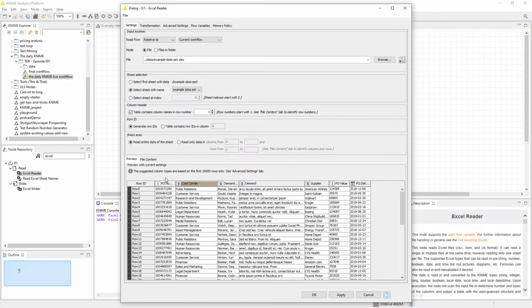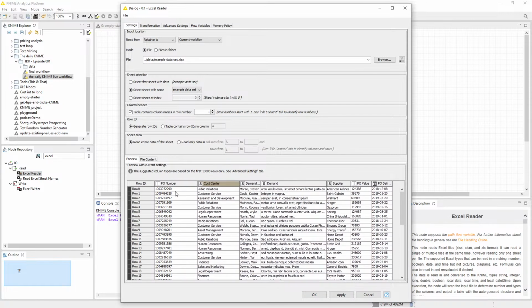You see here on the left-hand side an I. I stands for integer, which is a number. Well, we will change that in a moment, because we don't need to do any calculations with the purchase order number. We do not add up purchase order numbers or so. We would rather do calculations with PO values. So the mathematics, if you want to, so right?